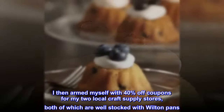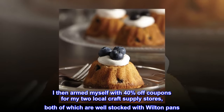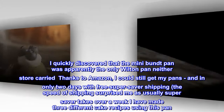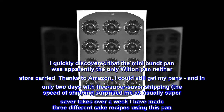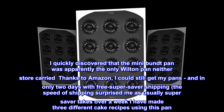I then armed myself with 40% off coupons for my two local craft supply stores, both of which are well stocked with Wilton pans. I quickly discovered that the mini bundt pan was apparently the only Wilton pan neither store carried thanks to Amazon. I could still get my pans, and in only 2 days with free Super Saver shipping. The speed of shipping surprised me, as usually Super Saver takes over a week.